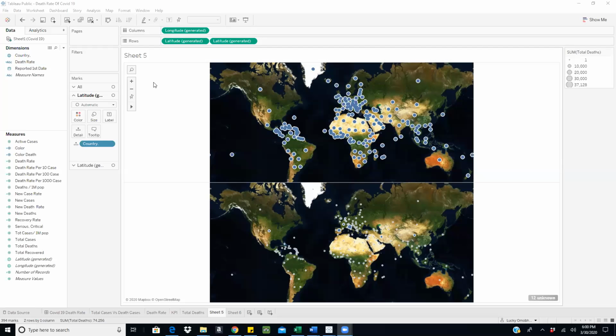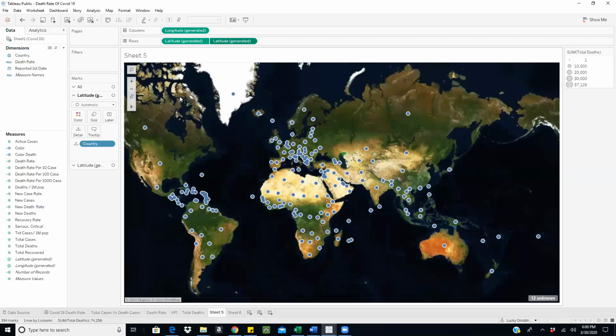Yes. So first of all, let's do the dual axis. Right click on this second one here, click on dual axis, so we make them all together. And then on this, what does dual axis mean? Does it merge them together? Yes, like merging the latitudes together. Two charts together, like putting a chart on top of a chart, but they're still going to work in sync. In sync. Yeah. Okay.